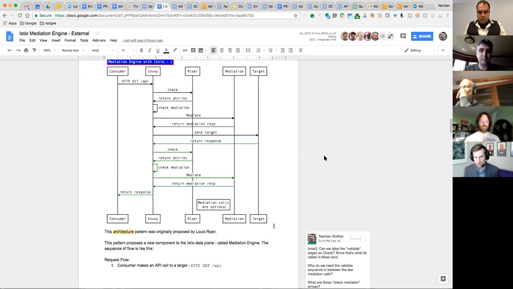Correct. Okay. So now if we have these basic mechanisms of Mixer can influence routing, both on the server and on wherever it influences routing, then is that a sufficient building block that we can just stop here? So if you want to do Mediation Engine, this is the pattern you need to follow, and we're done? Let's look at the other two or other three, okay, and then maybe we pick whichever we think is right.